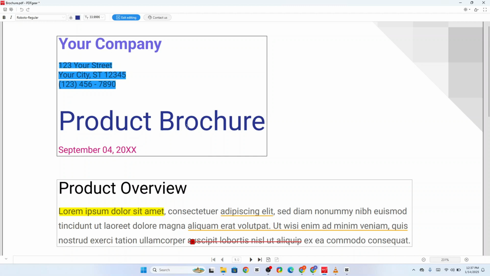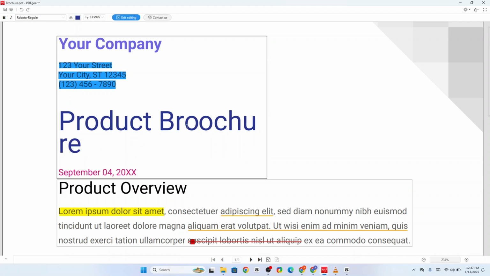Let me add an additional zero to it. There you go. If you notice, the zero I added comes with the same font and format as the original text, which is pretty neat. Okay, so I could also delete things. I could delete this O. So I could delete C. I could add back O and C. It's just pretty neat. There's really nothing you can't do with this.